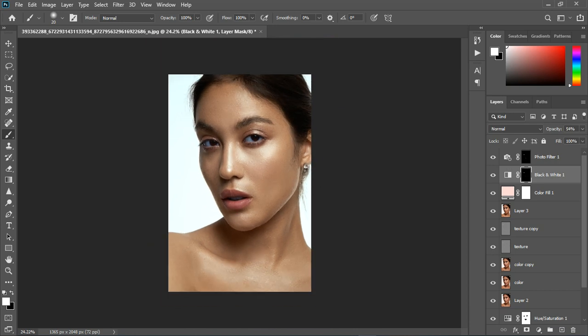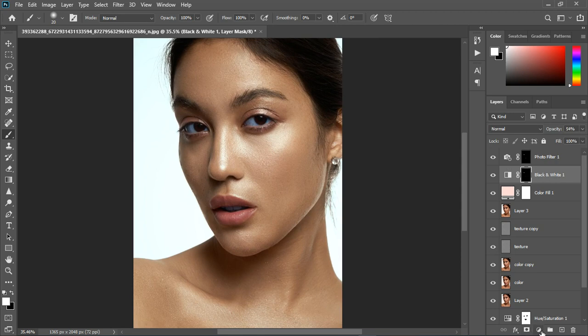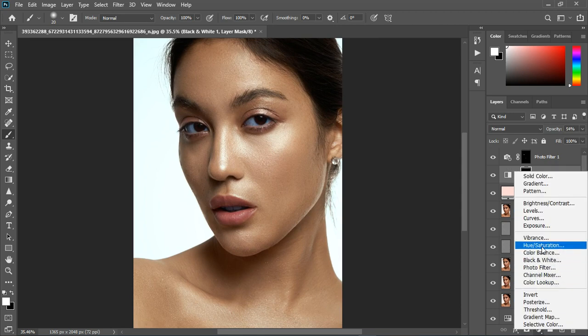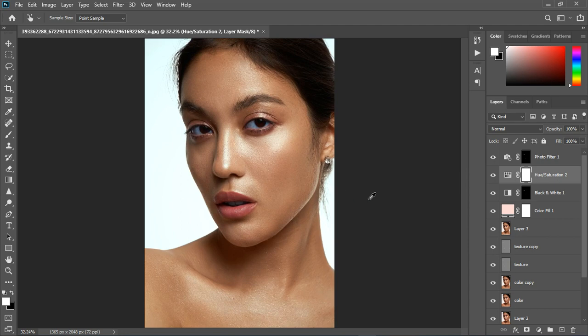Okay, so now we're going to introduce back the color. For that, we can use any one. Let's try and use the hue and saturation, and I'm going to select this and select the color and take it up. So we have this. Okay, so now we can increase the color. So it's going to give us this color like this. So this should be okay. And sometimes you can do some color grading and the rest. So this is just a bonus tip.